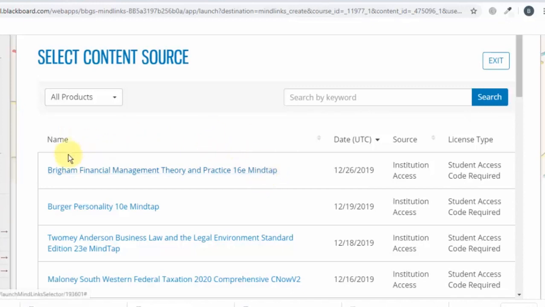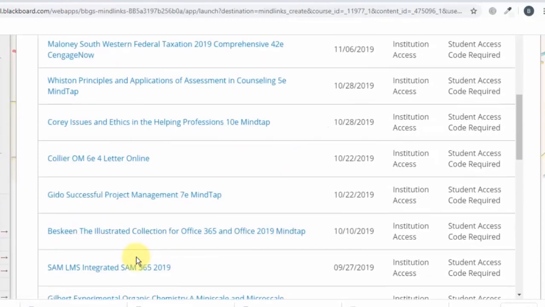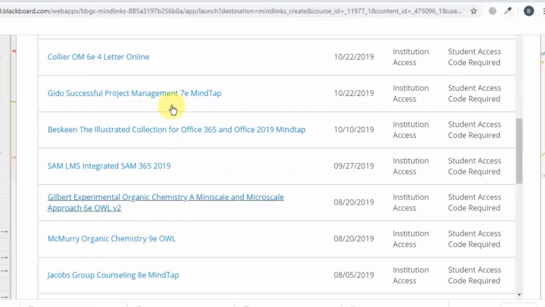When you're adding the content, you can add the different chapters, you can add assignments or tests, and although those assignments and tests get graded on the publisher's website, you could have it so that it gets linked to your grade center. Like I said, that's something that the publisher is going to have to give you information on, because I cannot show you how to do that since I have not purchased access to any of these different textbooks here.